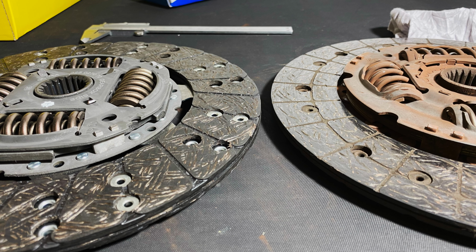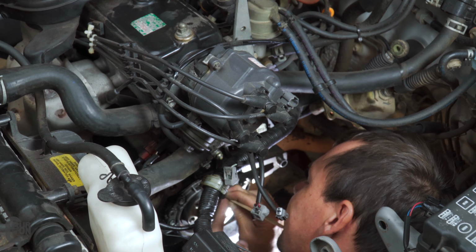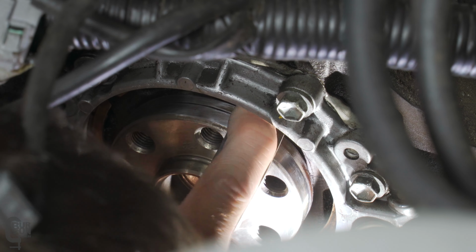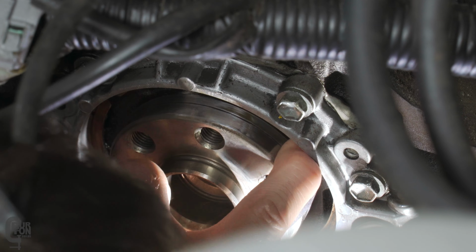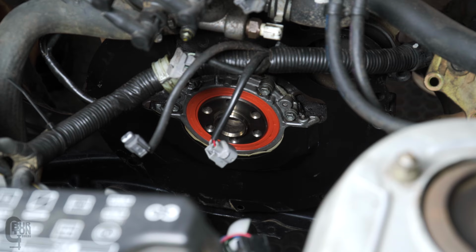So you guys let me know in the comments if you want to see another video of the differences of these two clutch kits. Also, you may want to replace, while you're doing this job, your rear main seal. Now, maybe it's not leaking or maybe it is. I did this on a previous clutch change on a front wheel drive, so if you do want to know more about that, go check that video out. It was maybe about a year ago. But while you've got the gearbox out, you might as well do this because the seal is relatively cheap as well. In today's case, I didn't do it. I don't know why. It wasn't leaking. So, okay, well, let's get into it.